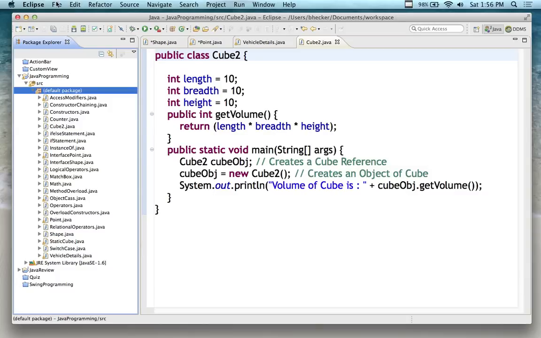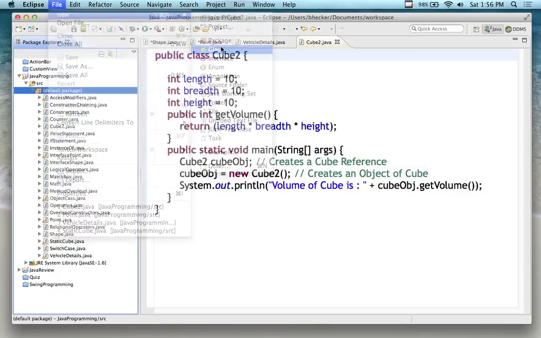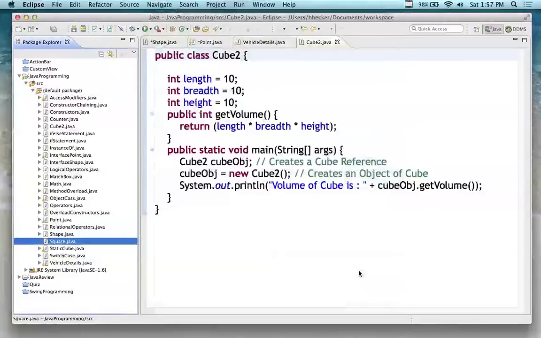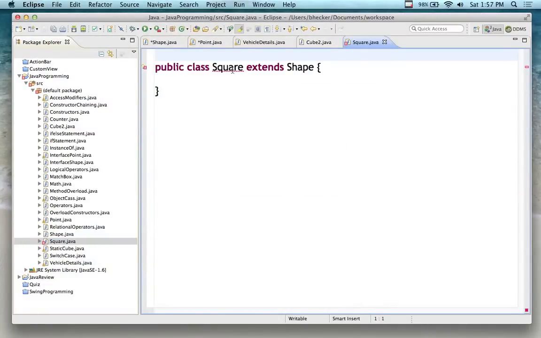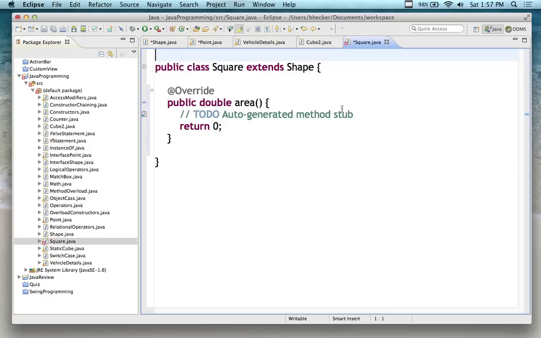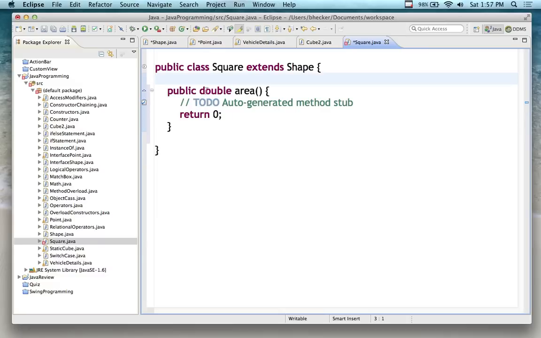So let's see. I'm going to go ahead and create a new class here, and this one's going to be called square. And it's going to come from shape, and it's going to be public. I'm going to add it to my big old project over here, and immediately it's going to say add unimplemented method. I'm going to go, yeah. Area. So when I make a new instance of this square, I don't think I have a main, but I can just create a main real quick actually.